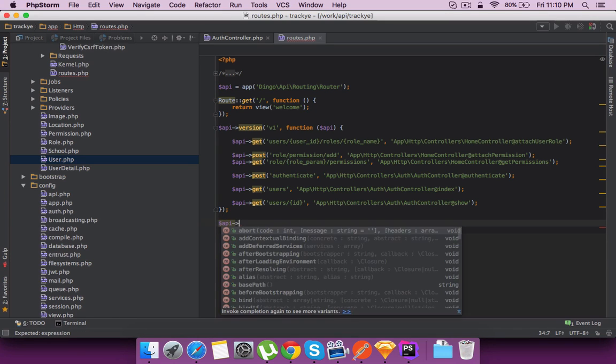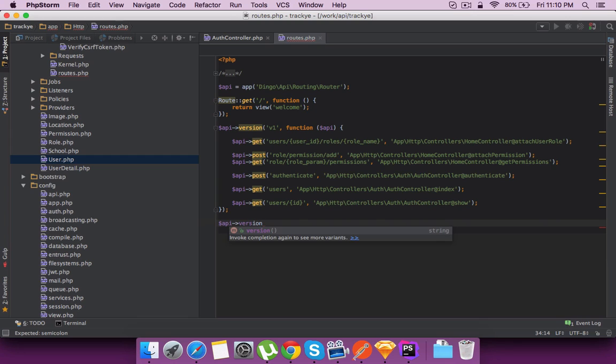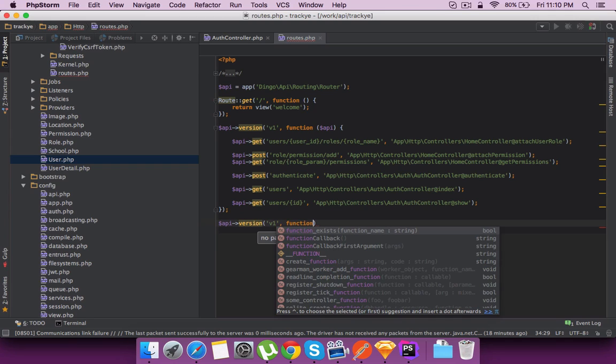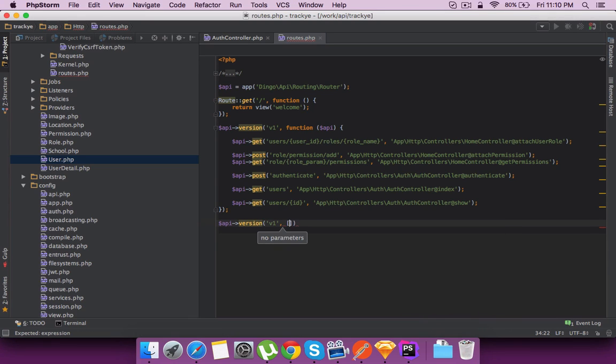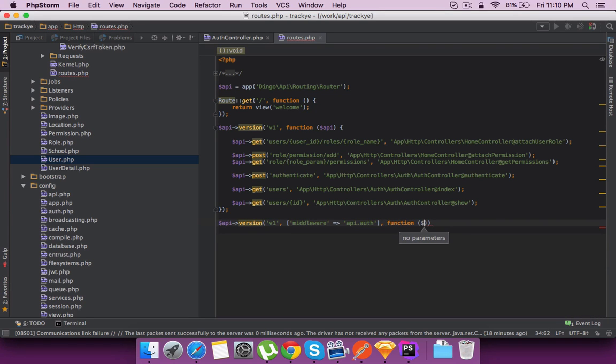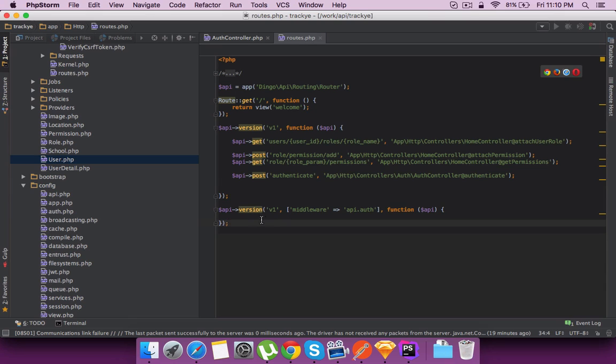So let's now start creating a middleware where the authentication will start happening. I have the same set of route groups defined with the version defined as 1, but the only difference here being I am defining a middleware, which will be api.auth. So every route defined inside this will have to go through an authentication. Let me just pull those two methods which now have to go through the authentication.